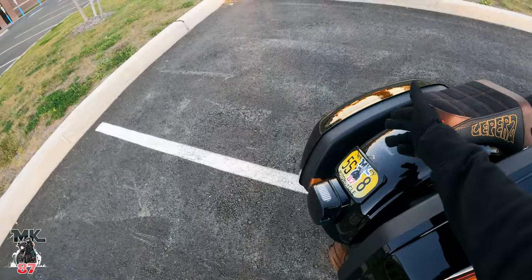A lot of stuff that I'm going to be doing on the bike. And yeah, what do you guys think? Do you like some of these mods that are going on it? Do you not care for them? Do you think it's overkill? Yo, it's never overkill, man.